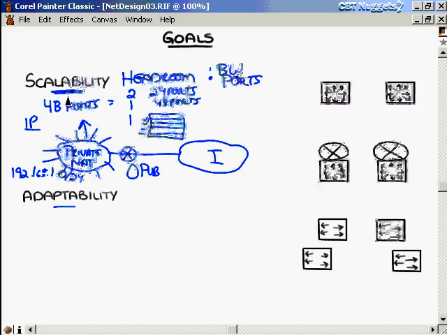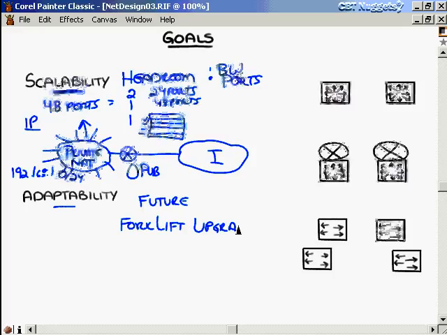All right, let's move on to adaptability. What we're talking about here is an ease of migration so that we can support future technologies. The only thing we're really talking about here is we want to avoid a forklift upgrade. So you've got to talk to your vendors and say, okay, if I buy your device today, looking down the road, I hear the buzz about whatever it may be. Let's say a couple years ago, it would have been, I hear the buzz about voice over IP.